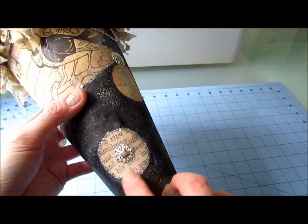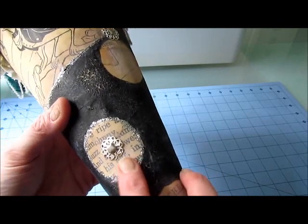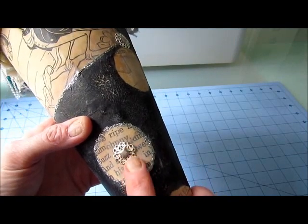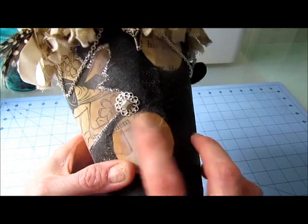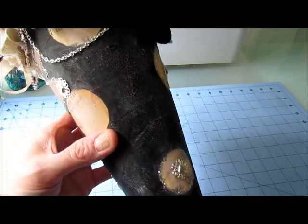And around those, I did the stickles again, just like I did up here. And then the ones that I did stickles with, I added a bead cap, that's just a bead cap, and a silver brad. And those are Making Memories brads, just a square one. And there's another one right there. And then some of them I just left as plain polka dots. I didn't put the stickles around all of them.